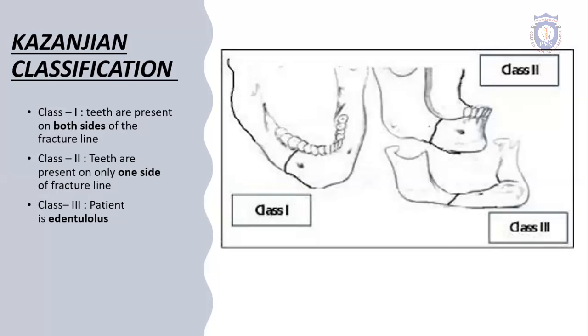Suppose there are no teeth on one side. These kinds of wiring are not feasible. You will have to find an external source to pull the edentulous component into place, and with a completely edentulous mandible, the treatment options are less. So maybe that is the reason behind his classification. But with the invention of modern techniques, newer fixation materials, newer surgical options, and plates, mini plates, compression plates, this kind of classification is not commonly useful now.